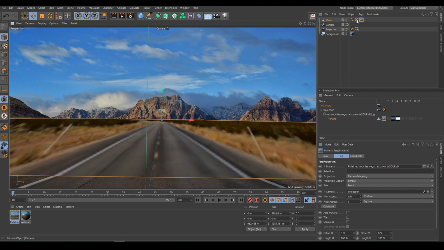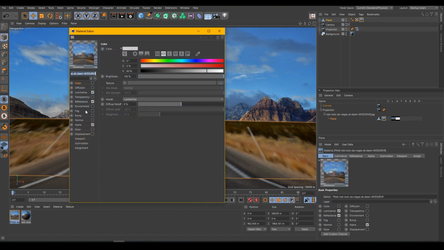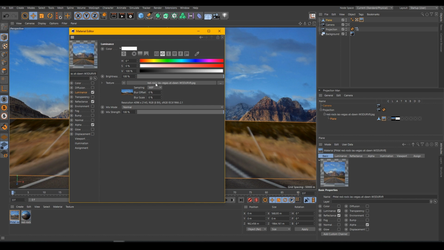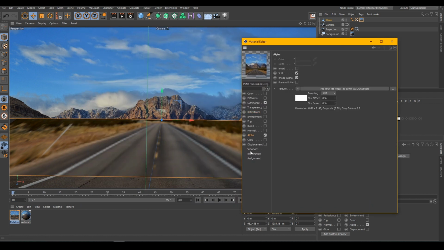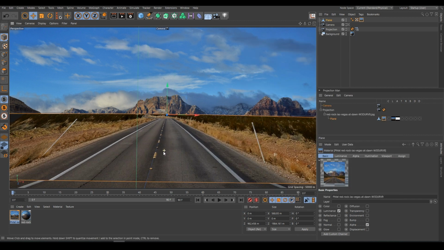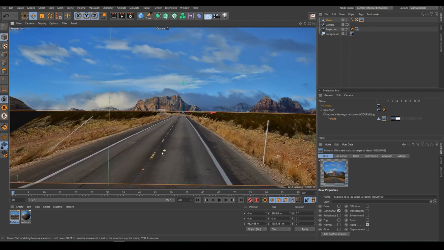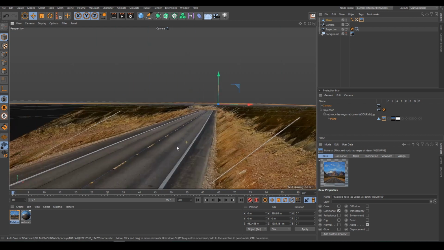Whenever you project it, there will be a material appearing here. So double click the material. As you can see under the luminance, it projects this image, and it also creates a reflection, but we don't need that. Alpha, keep that. Go to the viewport, and under the texture size, instead of default, select no scaling. Therefore, it will bring back the quality and the resolution. You can also turn off the background if you like, to see how it looks for now.